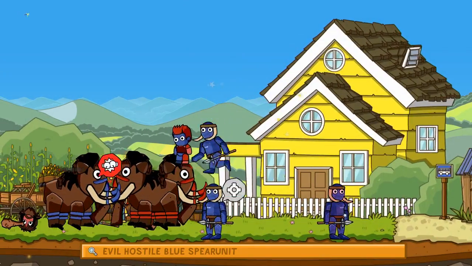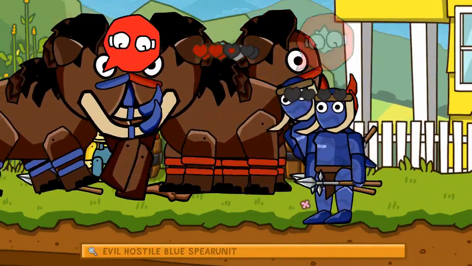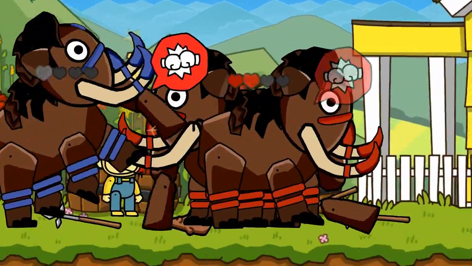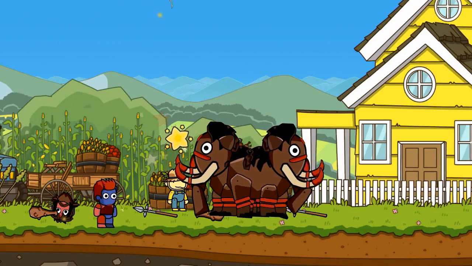They're equipped with spears. Nope, they're just one-shot, kablamo. That mammoth turns around and just smacks them up. Smack my blues up, son. They just got completely smacked. Okay, and that blue mammoth is finally down. It did last quite a while. So that was insane, ladies and gentlemen.